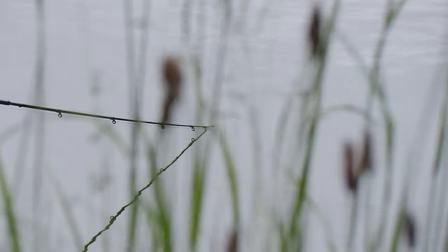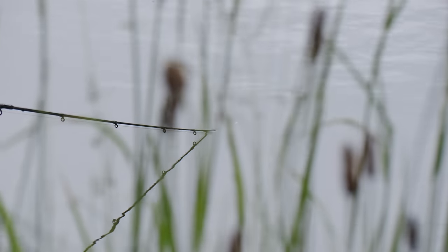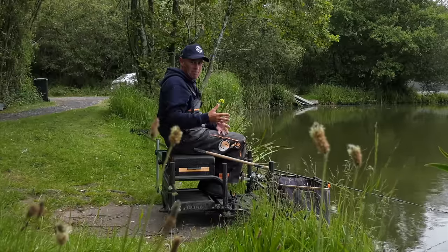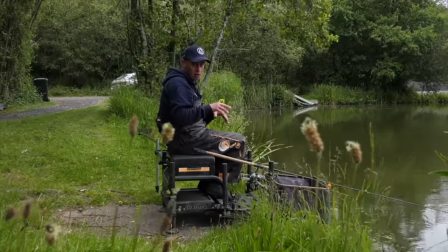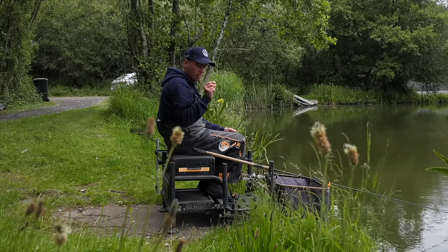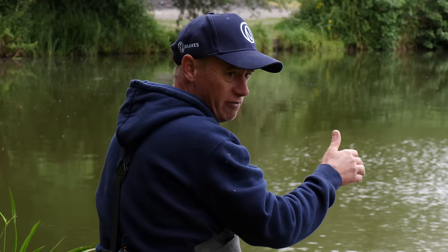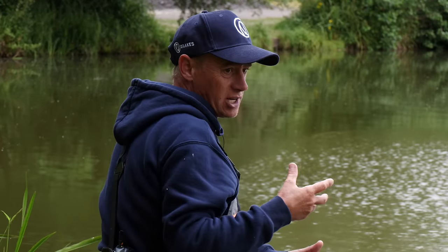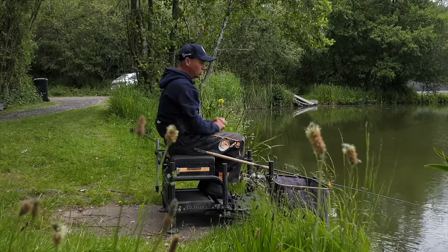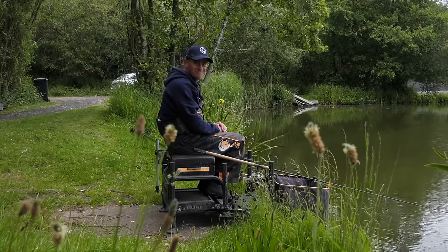At certain times of the year, especially in a place like here at Packington, you've got a million and one trees, and in the summer months you can get a lot of white fluff on the water. What I don't want to do, especially if you're using really fine quiver tips, is get any of that stuff on my line, because that's just going to give you a better chance of actually breaking your rod tip. So I'm all set now, ready to start fishing.